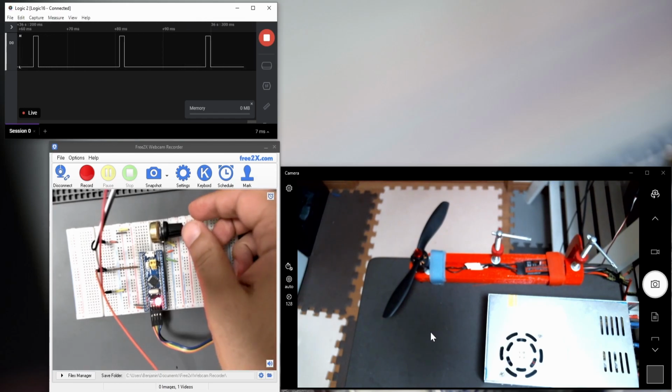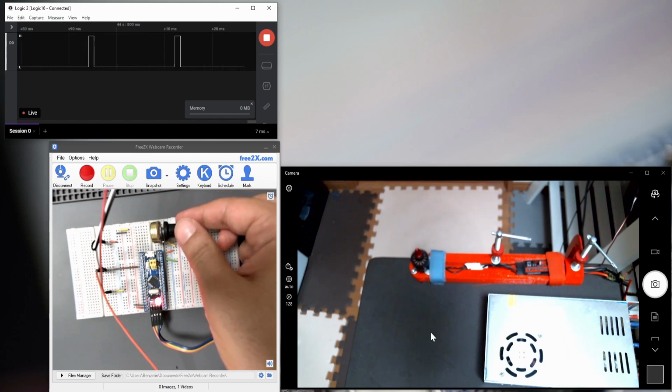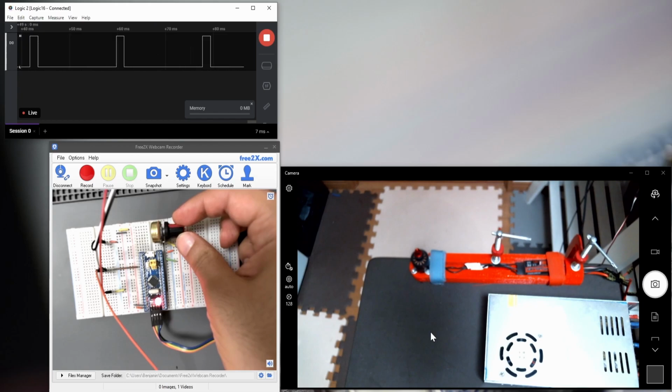And let's start playing a little bit to see what's going on. I start really small and it started. So let me accelerate. And the more I turn, the stronger it is.